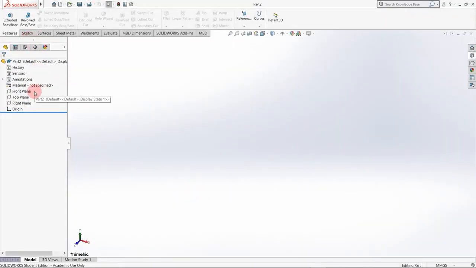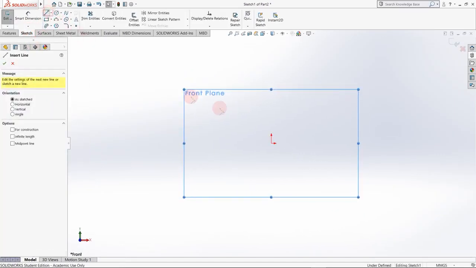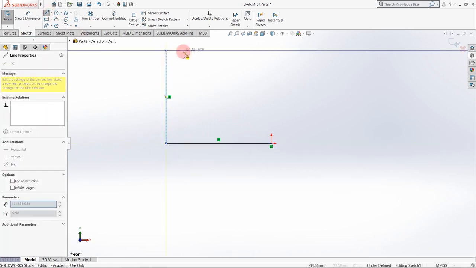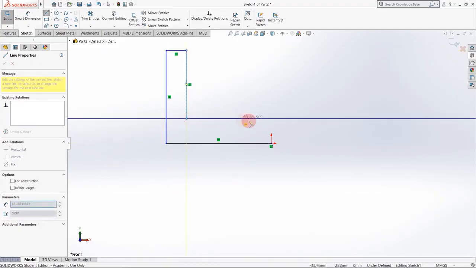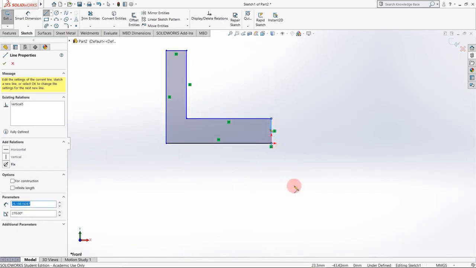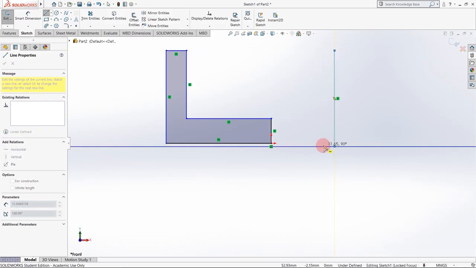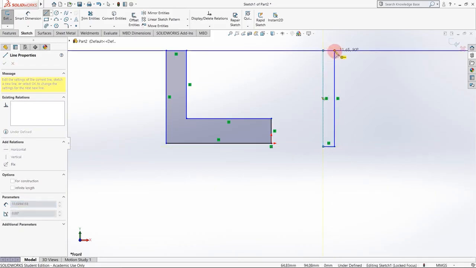First of all, I am going to simply sketch one geometry here. So these are the two geometries.